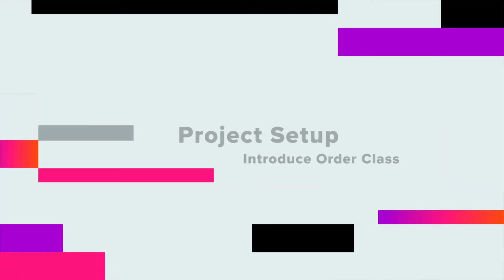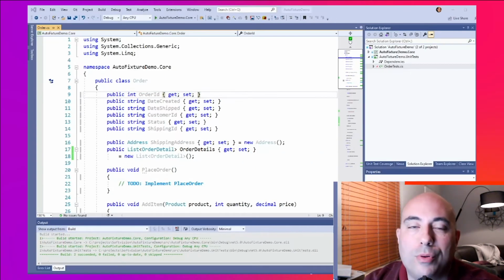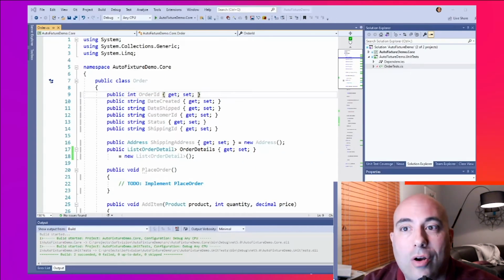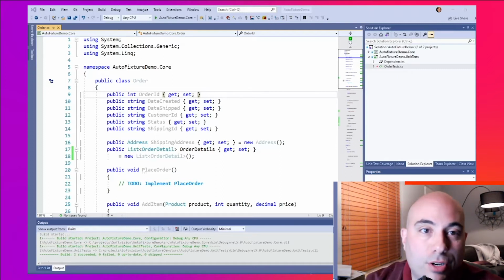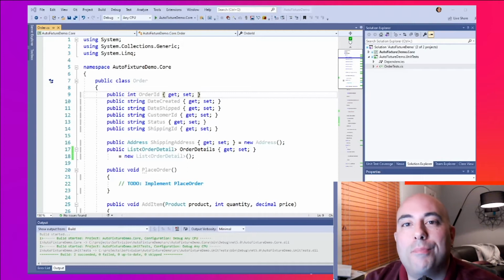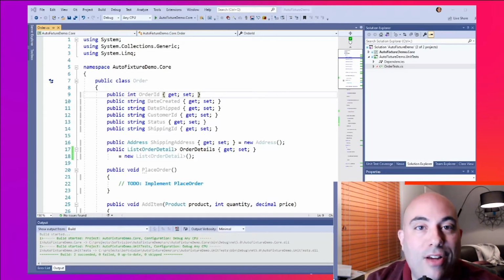All right, now it's time to dive into some code. Today, we'll be using Visual Studio 2019. We have two projects in our solution. One is our core project, which holds our business objects, and our unit test project, which will hold our unit tests. Both of these projects are in .NET 5, which is the latest .NET framework at the time of this recording. However, Autofixture works great with .NET Core and .NET Framework. I can speak to that firsthand. So don't let that hold you back from introducing Autofixture into your projects today.